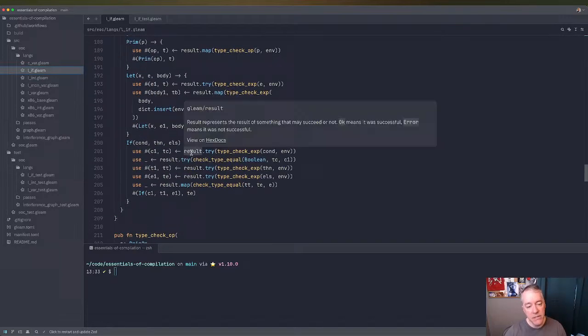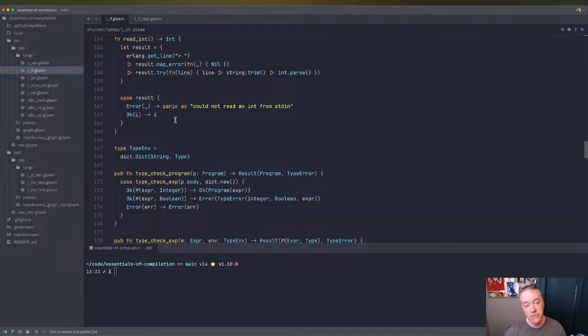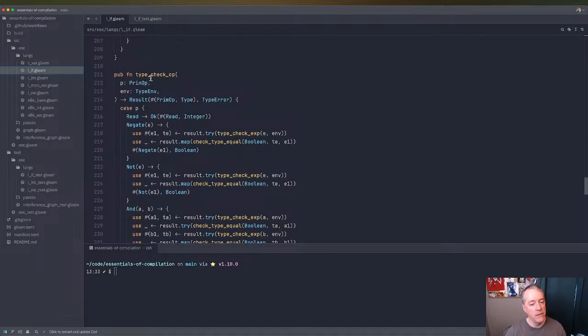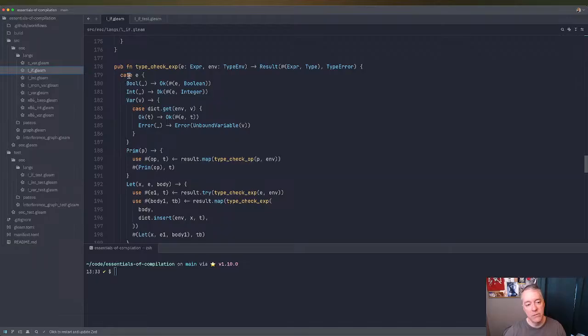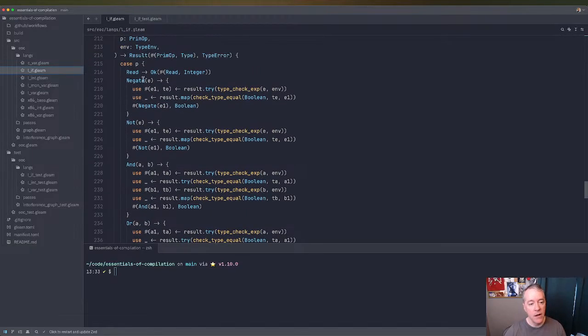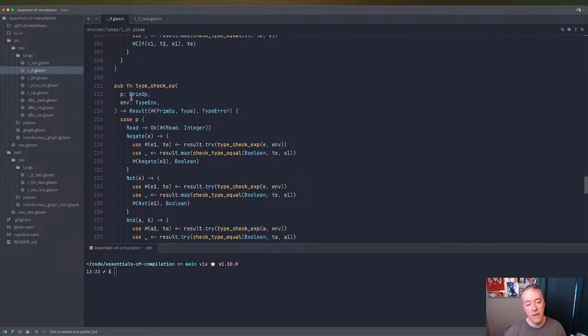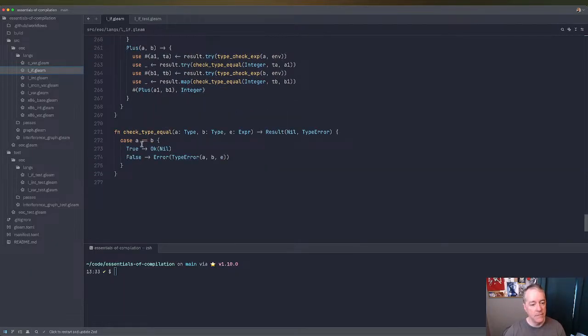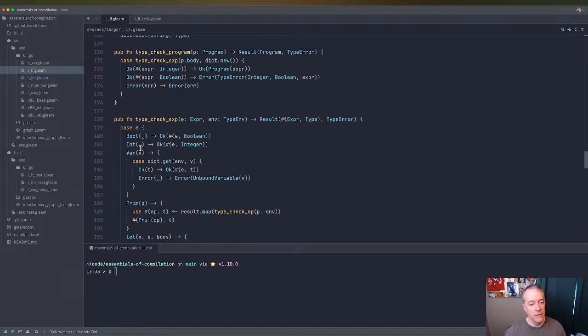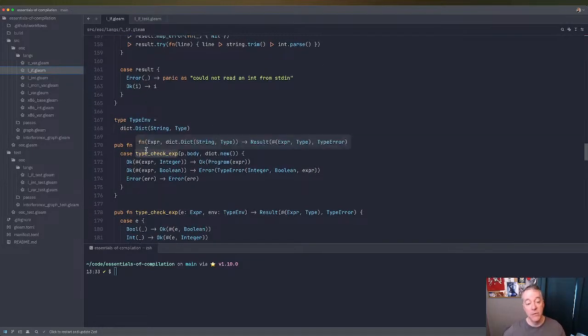It's a very simple type checker since there's only two types. So we're checking the individual expressions, the operators within primitive operations, and then we are getting a type for the whole program.